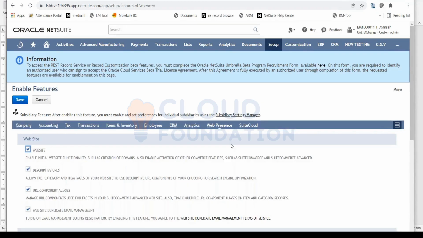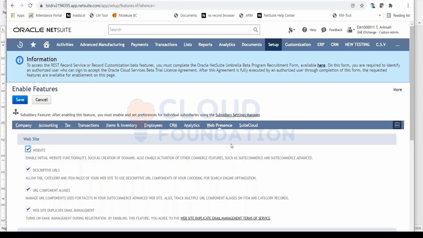Web presence. NetSuite again, let me just give you a quick background here. NetSuite is not just an ERP system. NetSuite is an ecosystem. And why I'm saying this is that NetSuite also offers you to create your website on the NetSuite platform, which is called SuiteCommerce. Have you heard about that? Again, SuiteCommerce is the web portal of NetSuite.